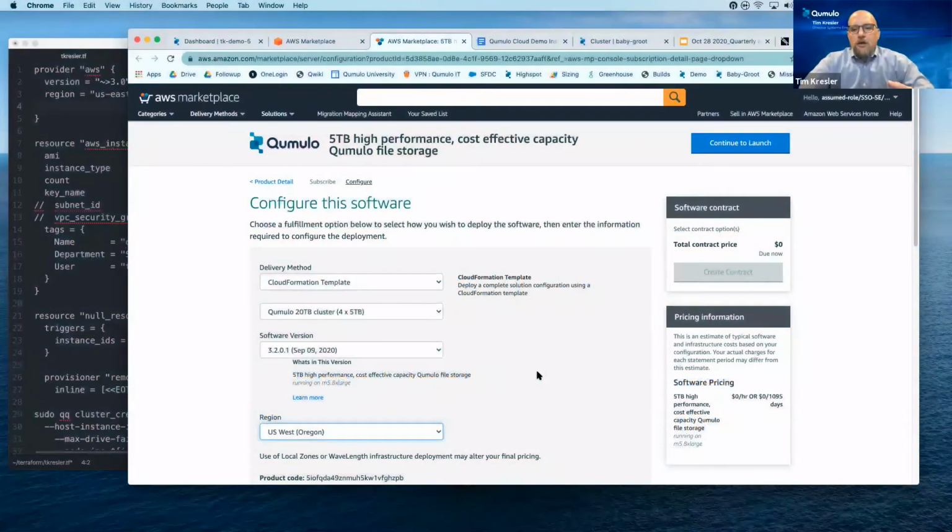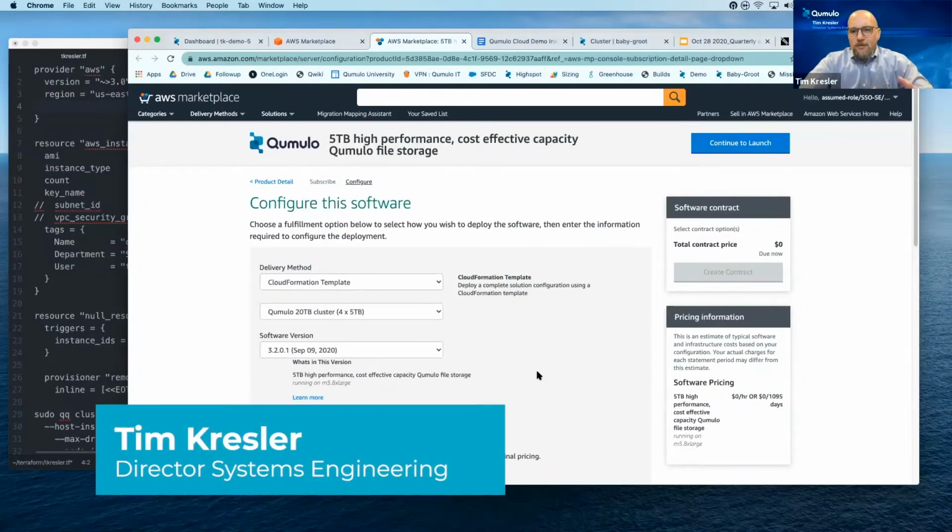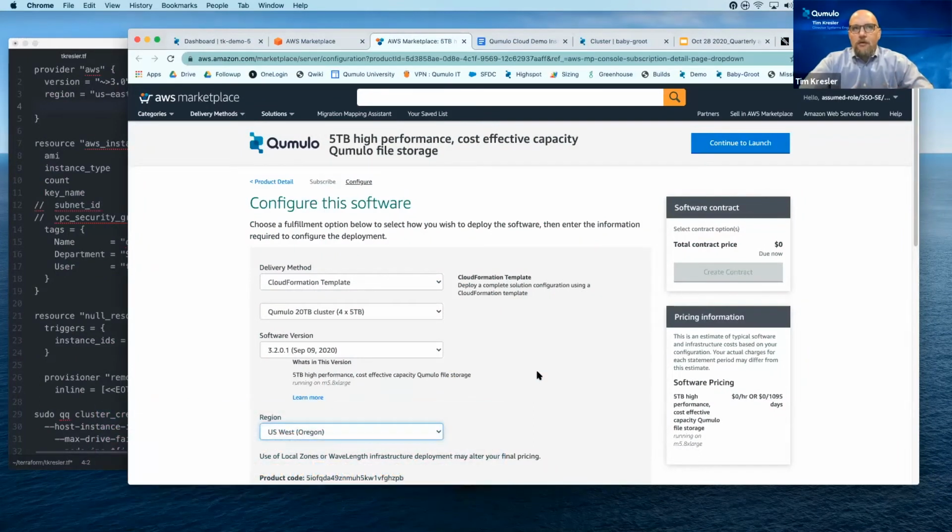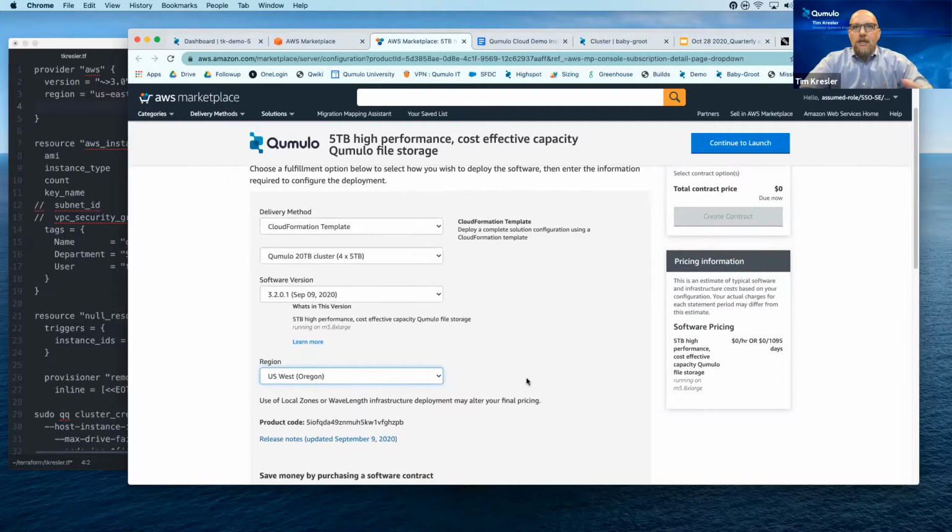First thing I thought I would show, in the theme of simplicity, is how simple it is to deploy a Qumulo cluster in the cloud. I spent some time in one of the hyperscalers before I came to Qumulo, and I know how hard it can be to deploy some of the other solutions in the cloud. And I really want to emphasize that this is really easy for our customers to do in the cloud.